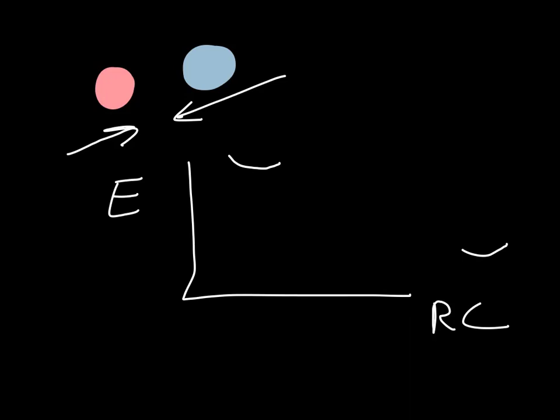We have to first break some bonds in our reactants before we can make bonds in our products, and we know breaking bonds costs energy. If we look at this whole diagram, we have to go uphill first, and then we get our benefit of making our products down here. There's a cost we have to pay before we can get the benefit. This energy cost, this energy difference that we have to put in before we can go downhill in energy to our products, we're going to call the activation energy.